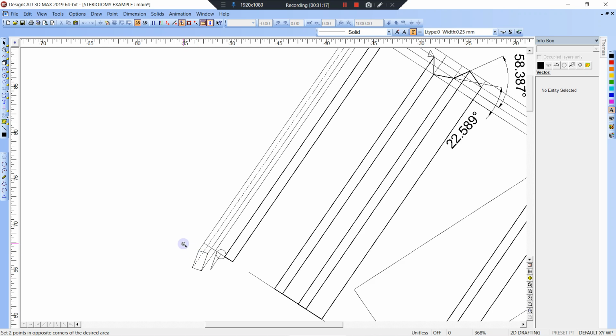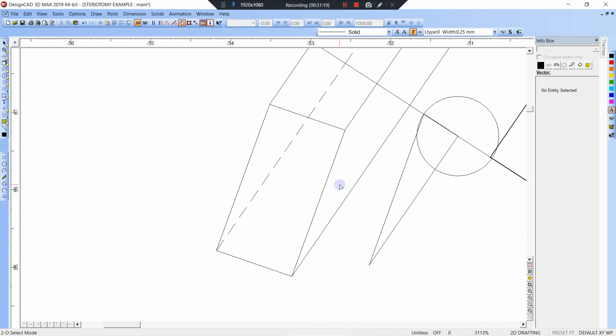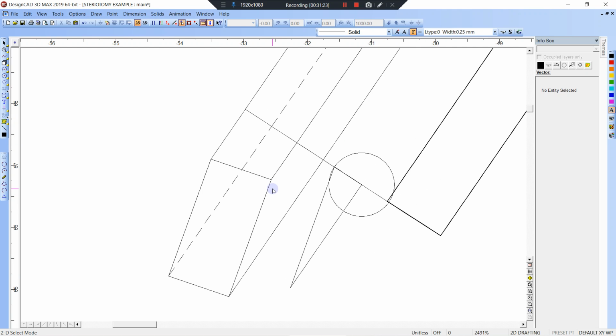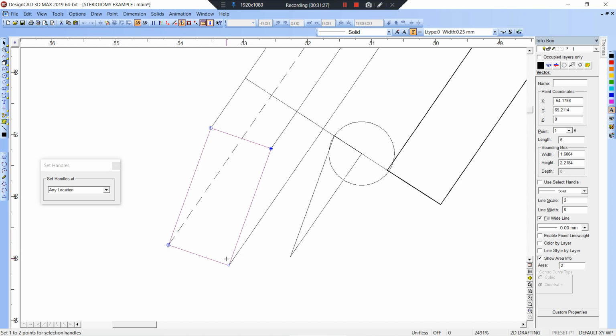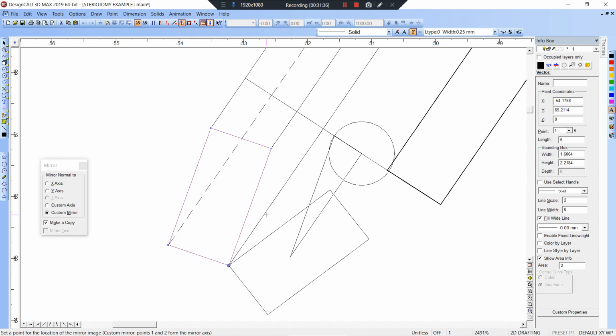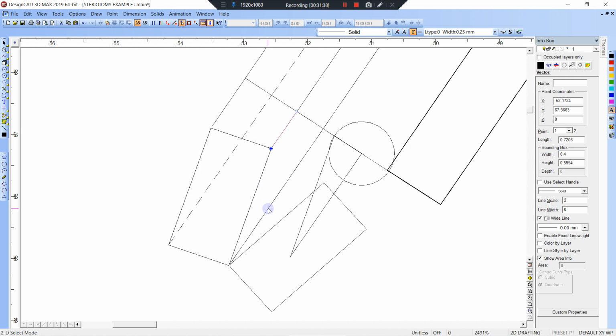So this is actually upside down here. This should be like this. Control H, enter, mirror, custom mirror, okay, enter, and then we'll just transfer it over like that.